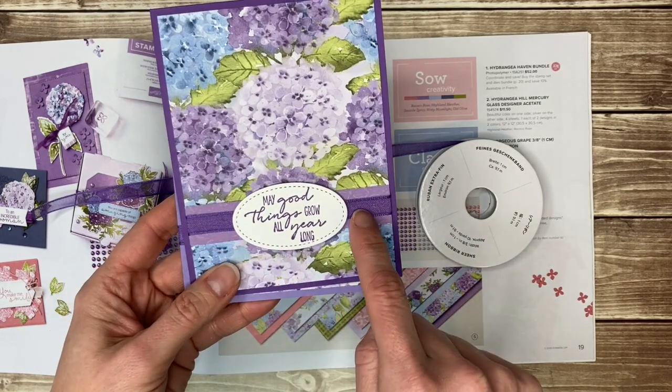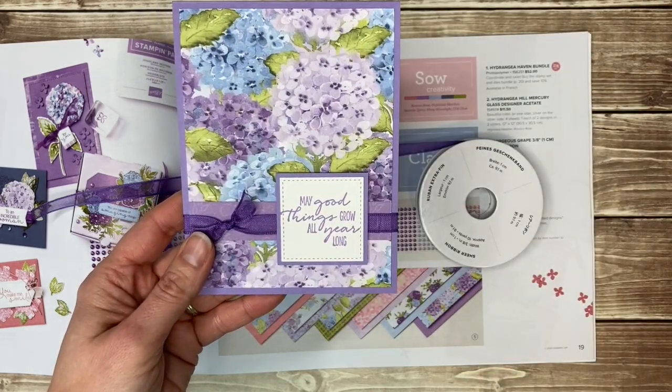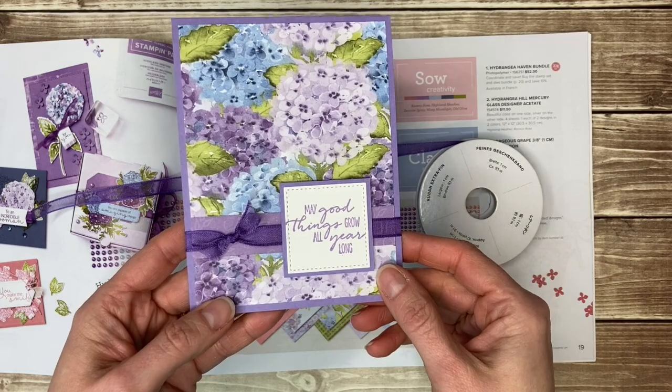This gorgeous grape sheer ribbon is also really pretty, and it's easy to add it to cards. You can lay it flat across and tape both ends behind your piece of paper, or you can even tie it in a knot or a bow on your card.